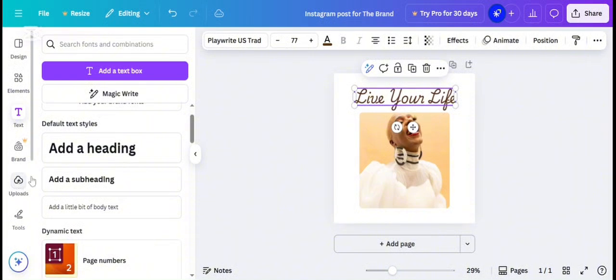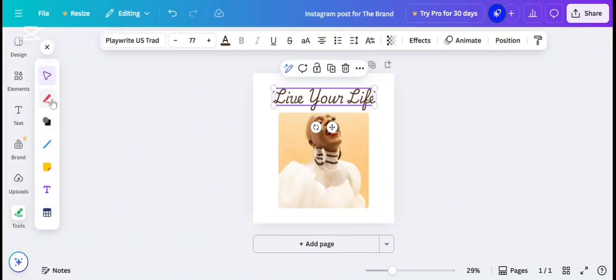So if you have anything you want to upload, either an image you want to bring in, this is where you come to upload it and bring it in. So you don't necessarily have to use the things on Canva. You can upload your own special image and use it in your designs. So the tools are also the draw, the shapes, different tools, although you might hardly use this if you're in Canva, but it's worth checking out as well. So now let's go over to the share.